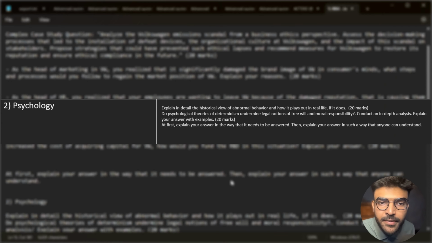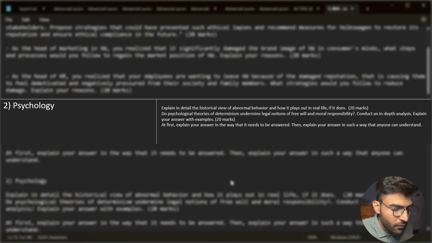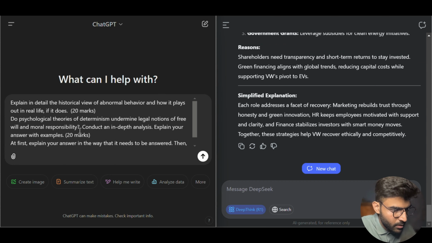Okay, now let's move on to psychology. I have a complex psychology question. For all of these questions, it's a mixture of my own questions and my own additions, and some of the questions that I got from the internet, and some AI stuff, obviously, as well. Psychology students, it's your turn now to decide which model performed the best here. I'm going to create a new chat.